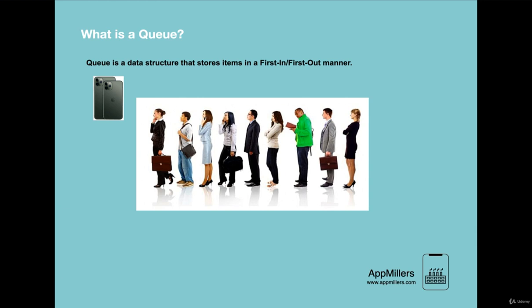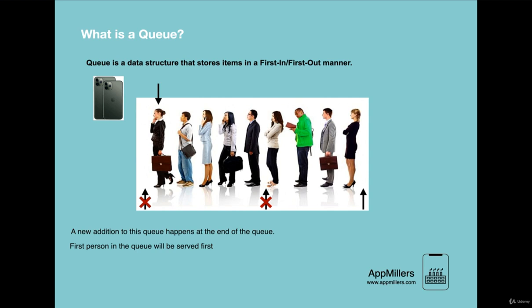Now let's closely observe the common features of this queue. The first feature is that if someone wants to buy a new iPhone, he or she has to stay at the end of the queue. It's obvious that he cannot join the queue from the beginning or from the middle of the queue. He has to join the queue at the end. This means that a new addition to this queue happens at the end of the queue. The next feature is that a person who is at the beginning of the queue will buy the iPhone first. This means that she will be served first. Then the second person will get the iPhone, then the third person, then the fourth, and it continues like this until the end.